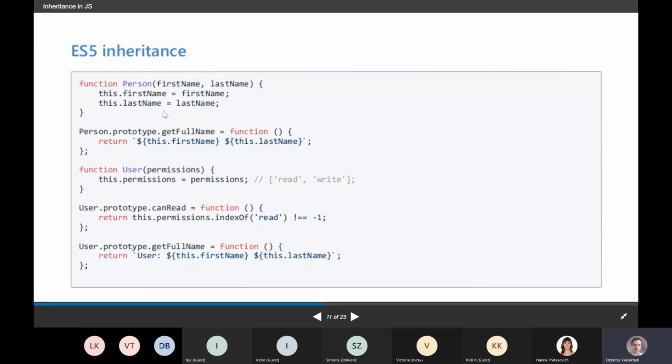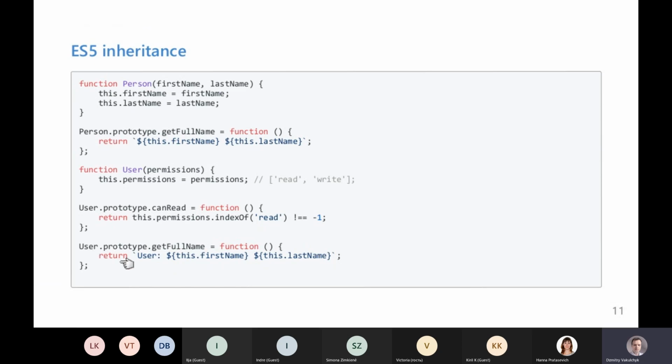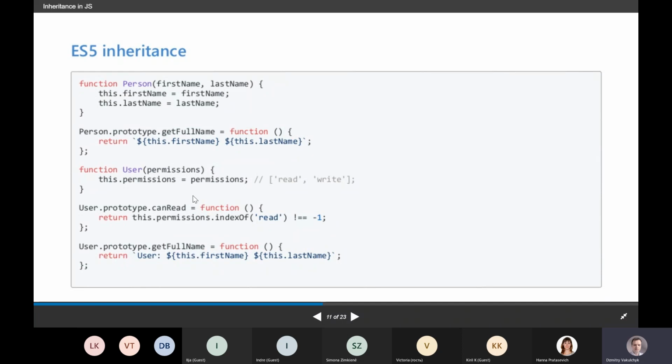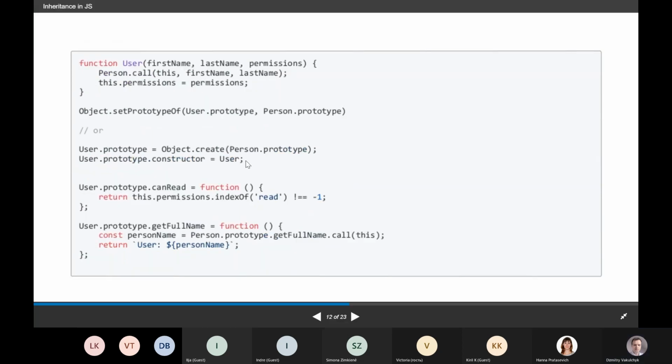And the same goes for getFullName. So what we can achieve here is to kind of merge all of these functions into the constructor, and everything that was located in the person's prototype into the user's prototype. Let's look at how this can be achieved in JavaScript.